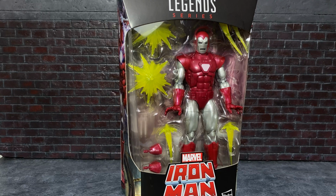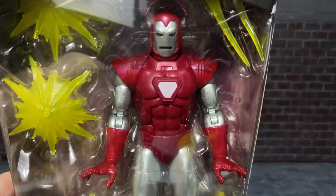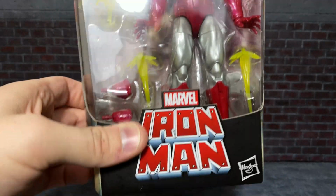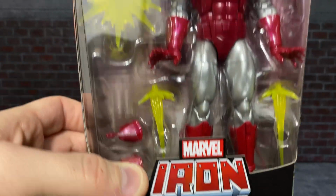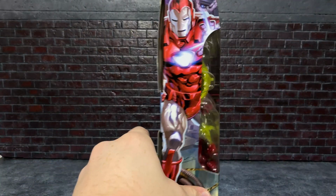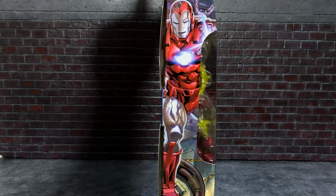So let's go ahead and have a look at the box art. First off, we just have what you'd expect here with the standard box. We have Iron Man, all of his accessories, and a really cool kind of old school Iron Man logo in the red and white, so I really like that. On the side, we do have some really cool new artwork, I believe it's new artwork anyway, of Iron Man and his Silver Centurion armor.